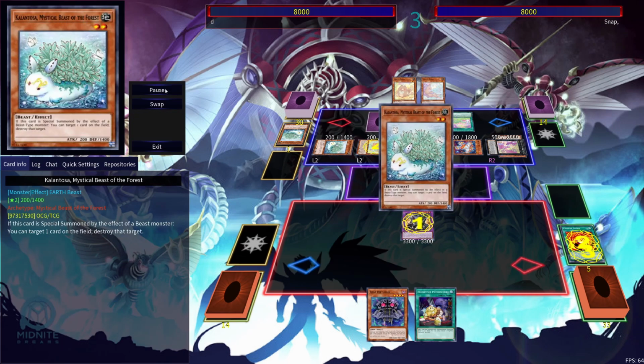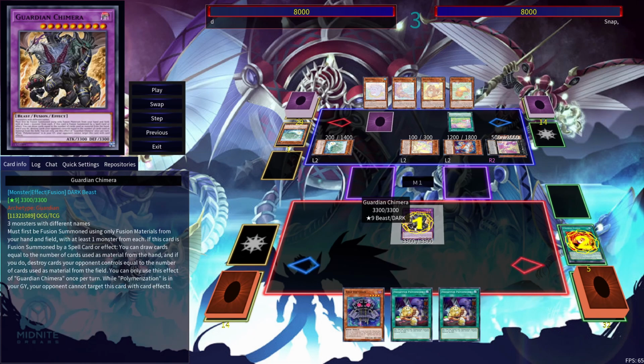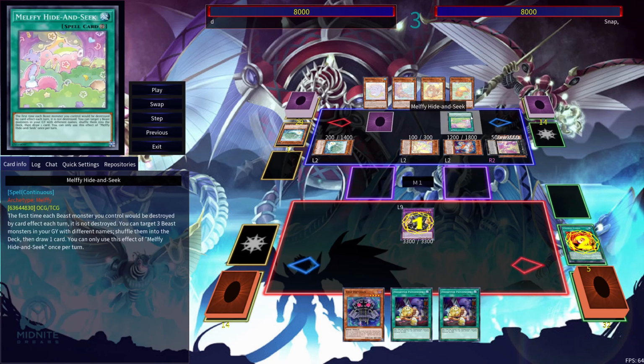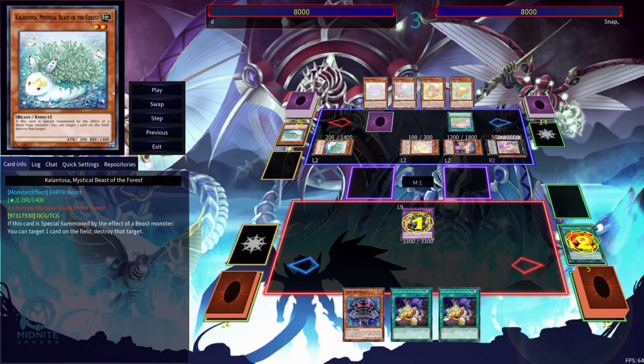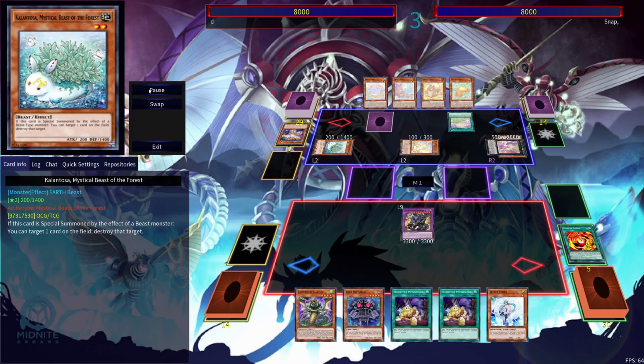And you can see he's starting to chain his effects as well. So here I use Guardian Chimera's effect. I wasted a little bit because I do target Malfi of the Forest when it's protected by Malfi Hide and Seek. So I shouldn't have done that here. But besides that, it's fine. At least I got rid of the Sprite Red.